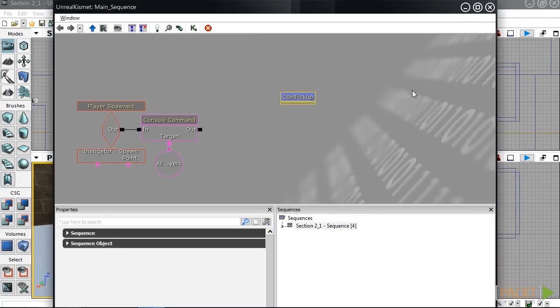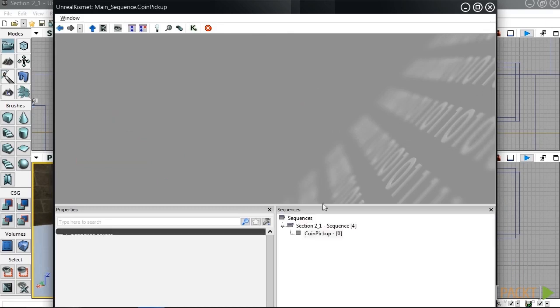Now, you'll notice that this sequence is like a folder. It allows us to hold different kinds of behavior. It allows us to separate different pieces of functionality. One of the other cool things about this is that we can separate the functionality of prefabs, but we're going to learn more about that in a later section.